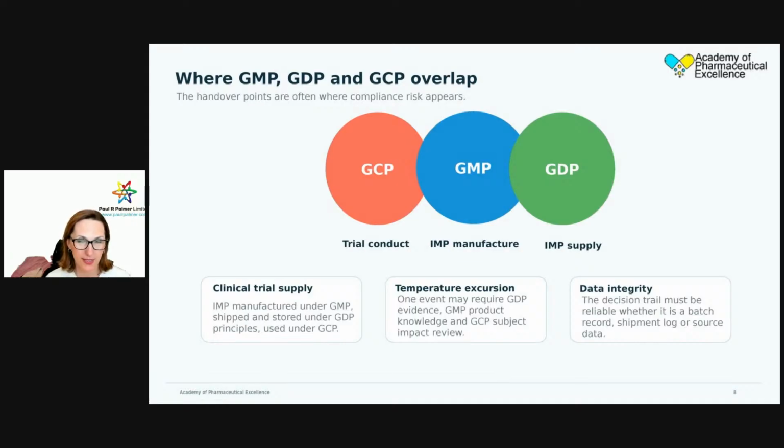So the key message here I would like to say is that the risk often lives between the departments. When responsibilities pass from one team to another, the handover must be clear. It must be documented and have clear ownership and responsibilities assigned. And that is the key part to stop the issues in your handover parts.